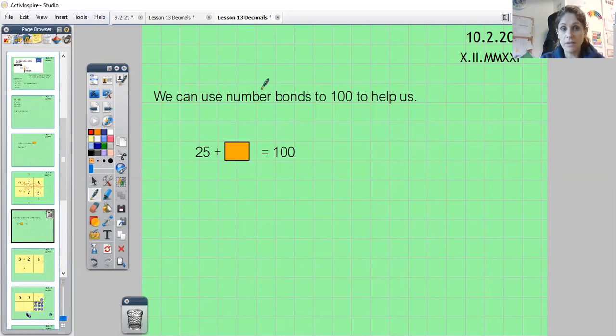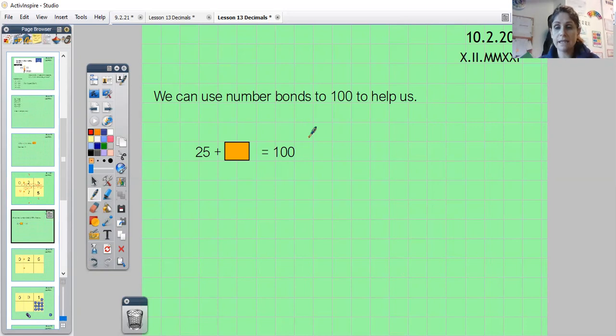Well, actually, before we do, have a look at this. This is where I'm using my knowledge of number bonds, known facts to help me. So I know that 7 and 3 makes 10, which means that I know that 0.7 and 0.3 make 1. I know that 0.6 plus 0.4 is going to make 1 because 6 add 4 makes 10. And then this one here, this is where we're using our knowledge of what are those chunks of numbers that make up 100. I know that 50 add 50 is 100. And so I know that 5 add 5 is 10. And so I know that 0.5 plus 0.5 is 1.